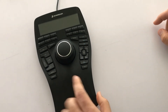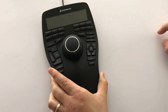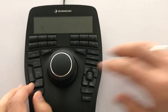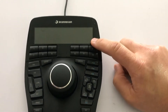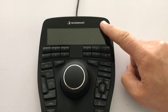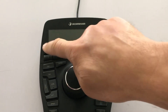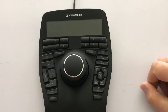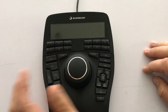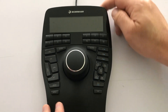The next one is the Space Mouse Enterprise. It also has a wrist rest and it's a little bigger, but I don't think it's any better than the Space Mouse Pro for gaming. It has more buttons, which is nice, and the exact same controller puck — all those buttons can be mapped. It also has this LCD display; normally icons show up there corresponding to those 12 buttons, telling you what each button does. However, Control My Joystick doesn't use those icons, so you can use the 12 buttons but there are no icons displayed.